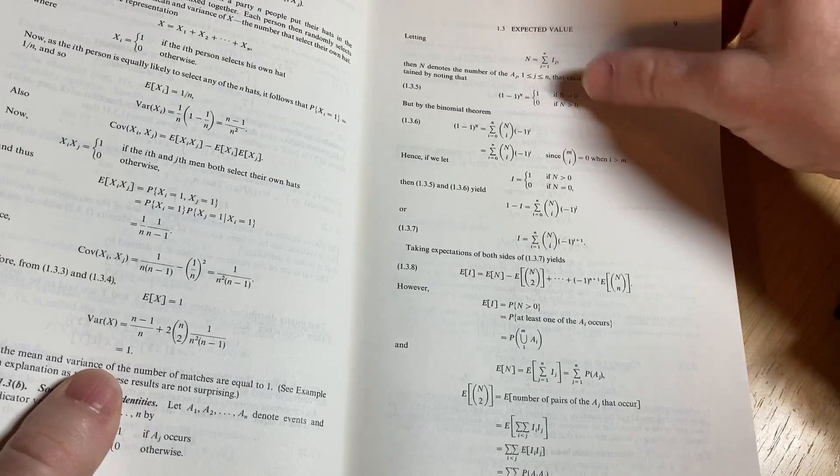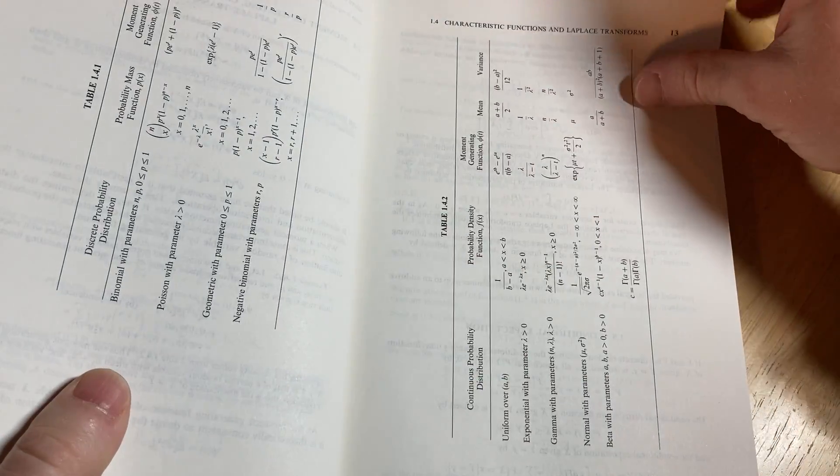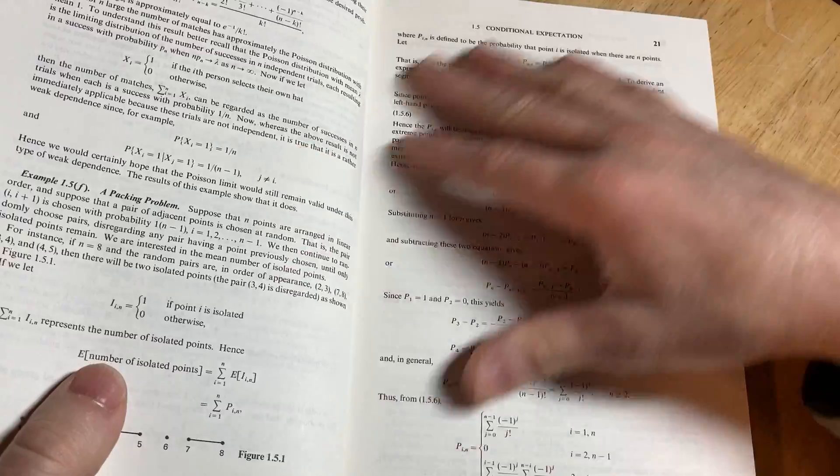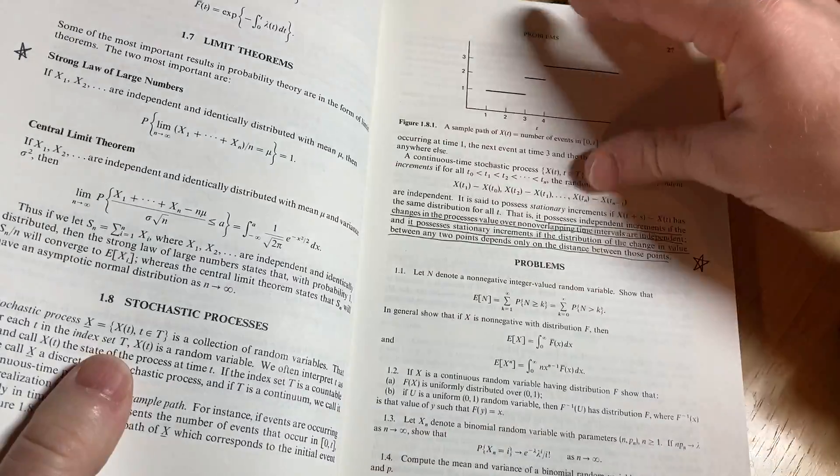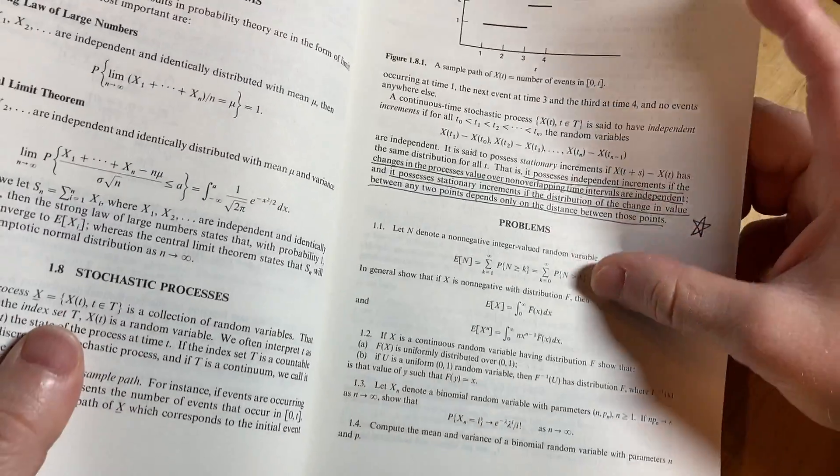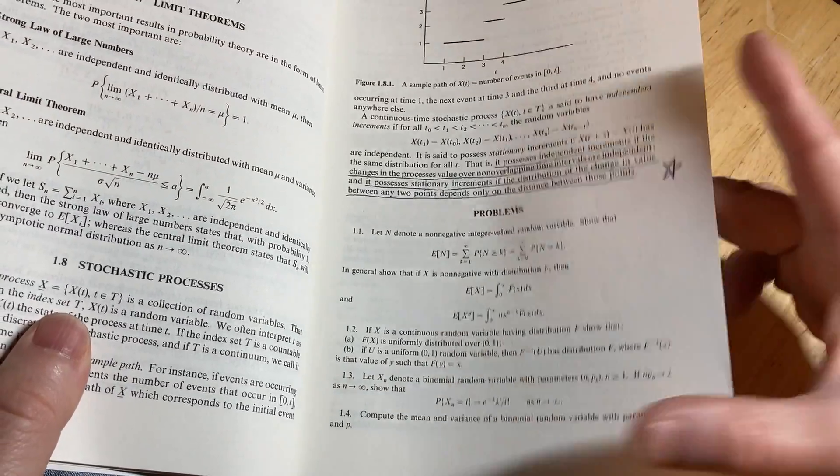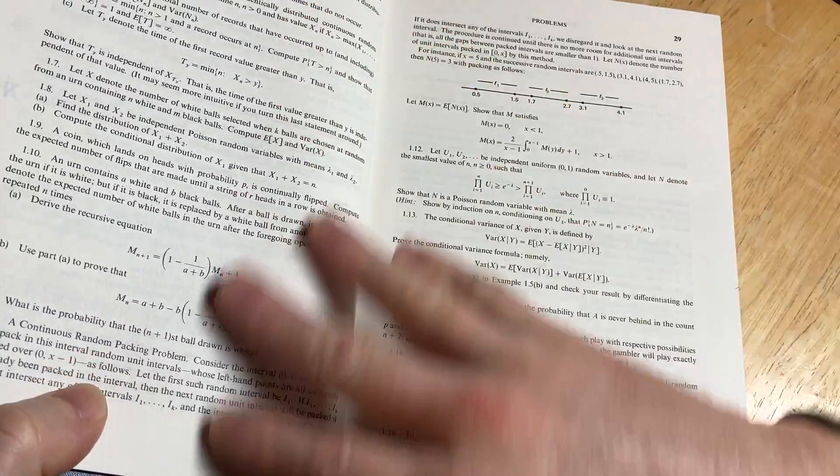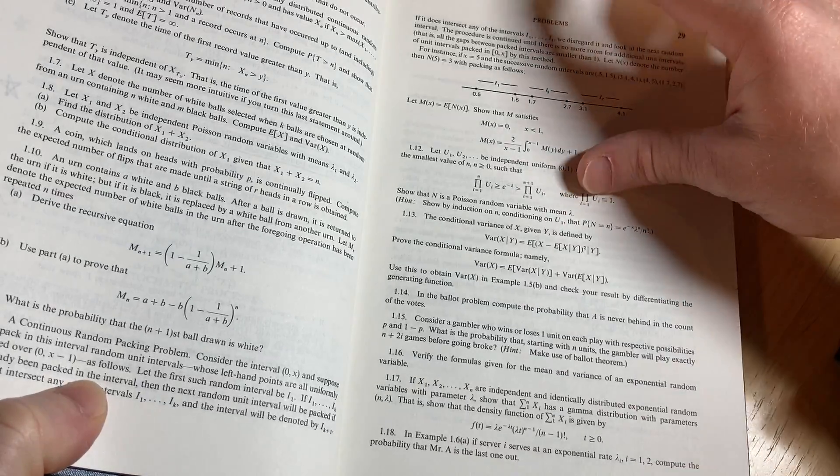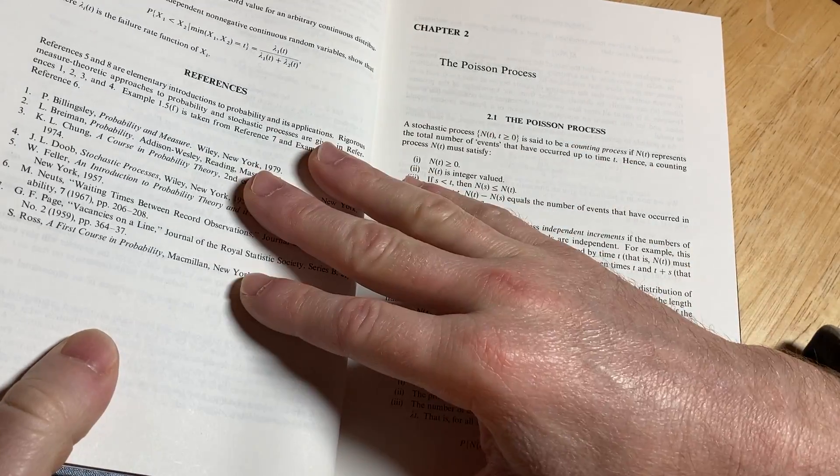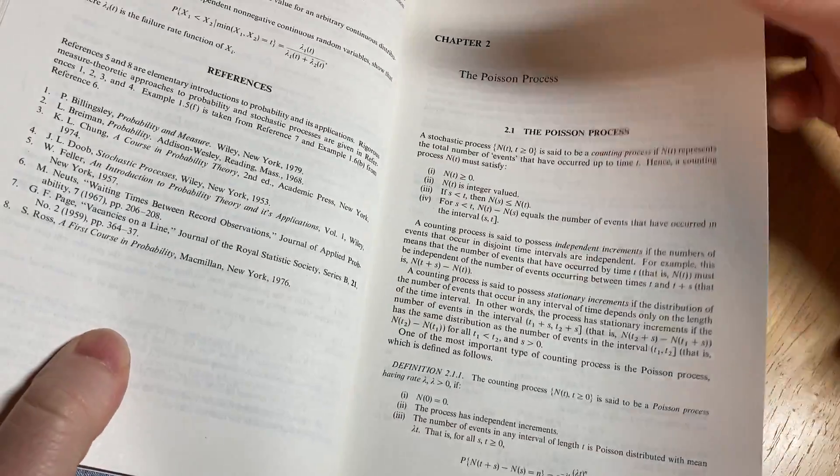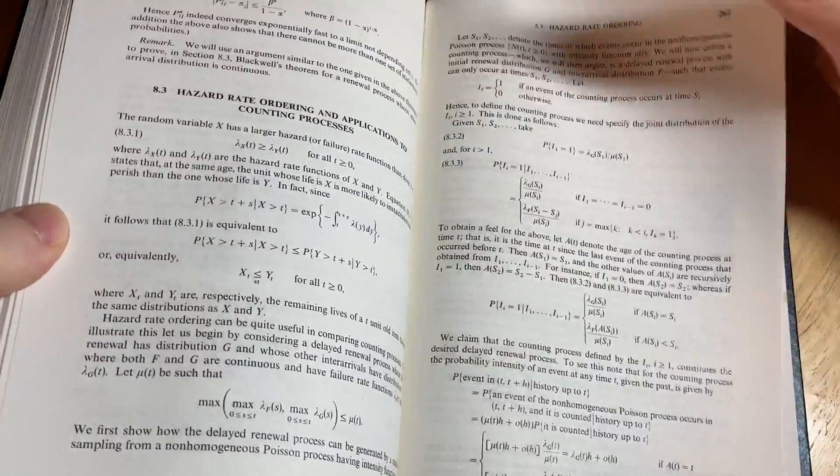There's another little subsection there. Another subsection now. Characteristic functions and Laplace transforms. Conditional expectation. All right. You keep going. Let's keep going here. Let's finish the chapter so you can see. And here's some problems, right? So 1.1, 1.2, 1.3, 1.4. Looks like there's 18, 22 problems, and then some references. So 22 problems. Let's see how many answers we get in the back of the book.